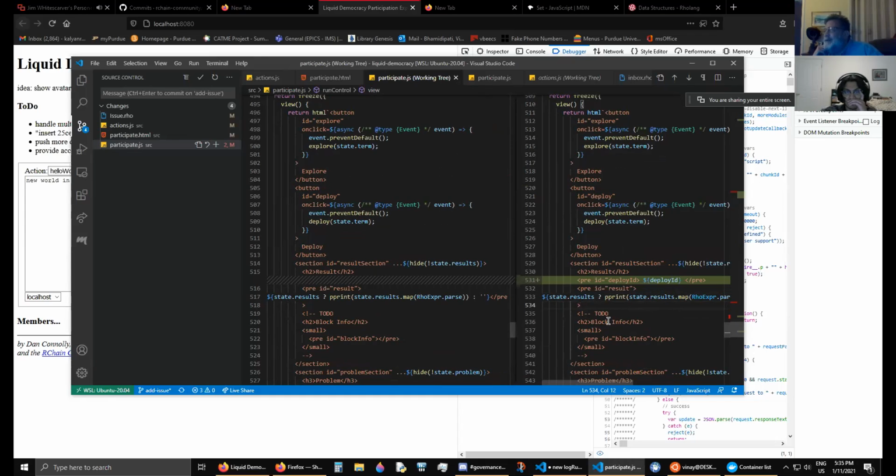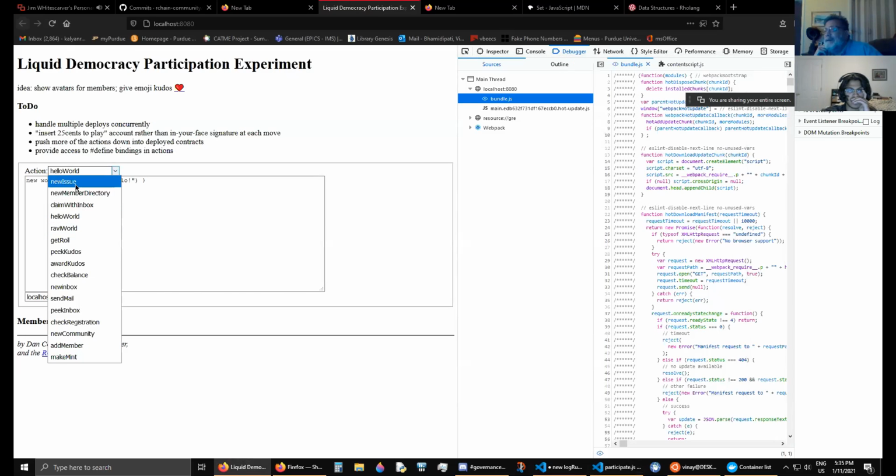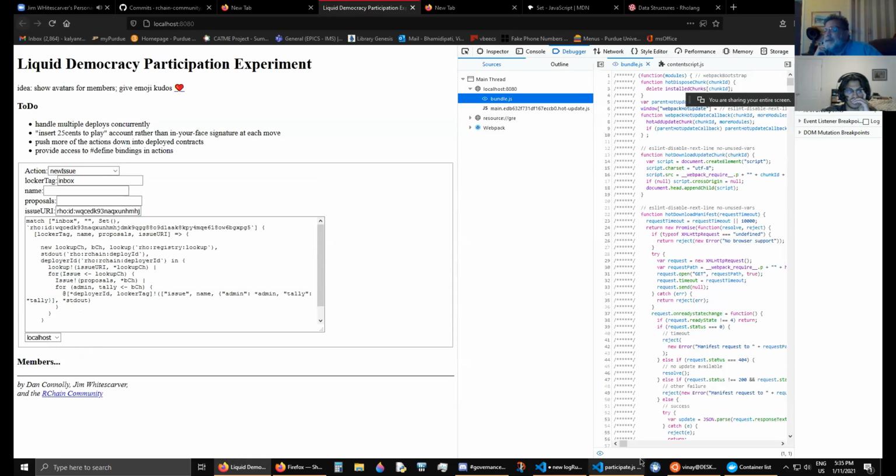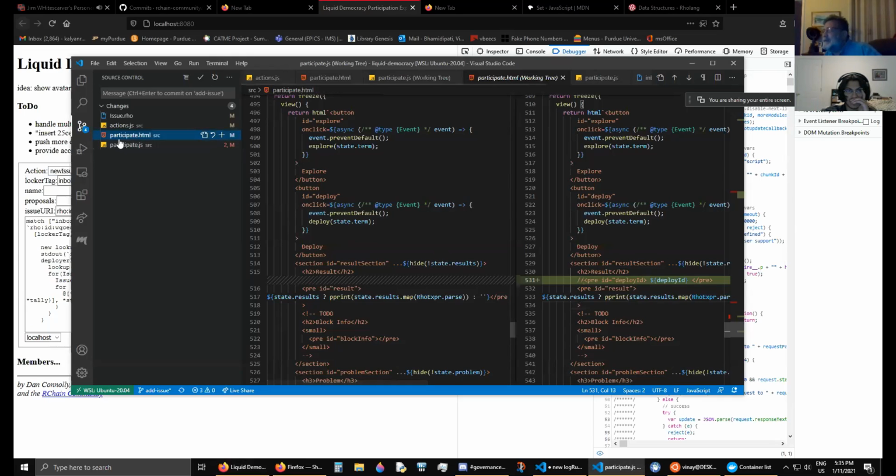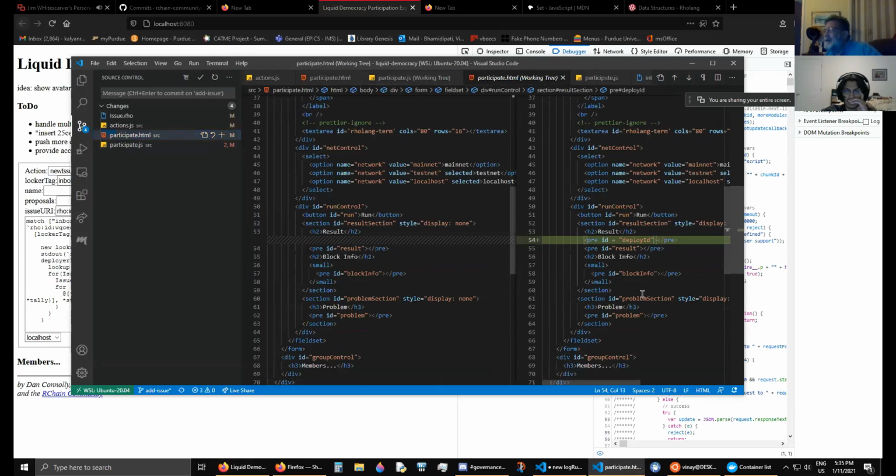So if you comment out that line, oh, you can't comment that. If I comment that out, there's still no deploy button. So I think maybe I commented it out here as well.